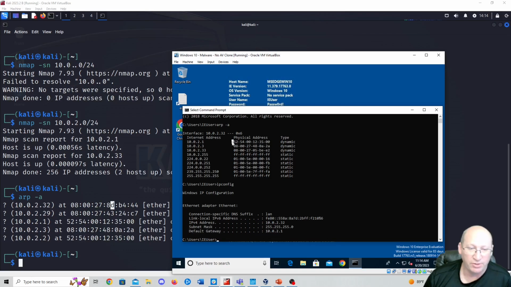This would be your router or your exit point out of the network. You can see that physical address here, that MAC address, 52-54-00-12-35-00. So what we're going to do is trick the Windows machine into diverting all of its traffic through the Kali box in order to get outside the network. So let me throw this up in Paint real quick and show you what I'm talking about.